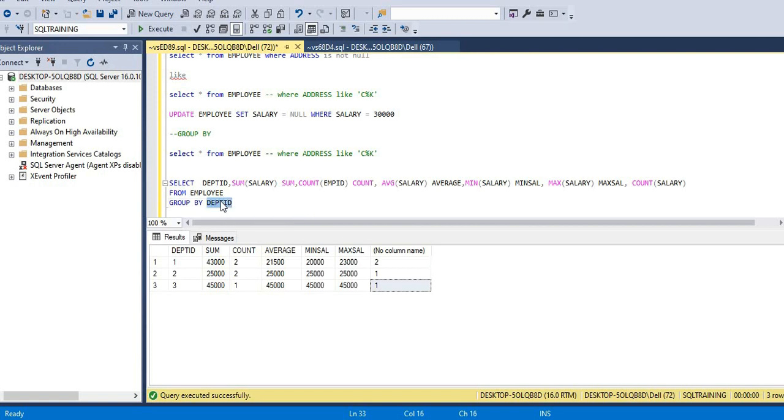If we are using group by, we can put only the columns that are available in the group by in the select clause. We cannot put any other column other than the column that is mentioned in the group by clause in the select clause. If we want to mention it, we need to mention it inside the aggregate function. This group by clause will eliminate null values, and this is a small summary of the group by clause. So if we want, we can also cross check the output that we got here.